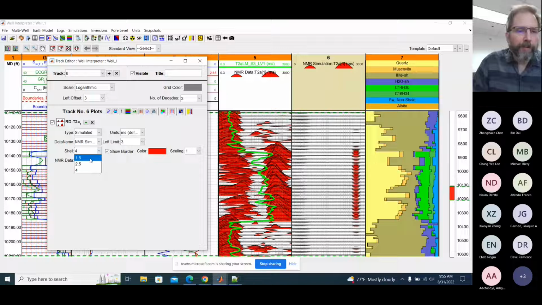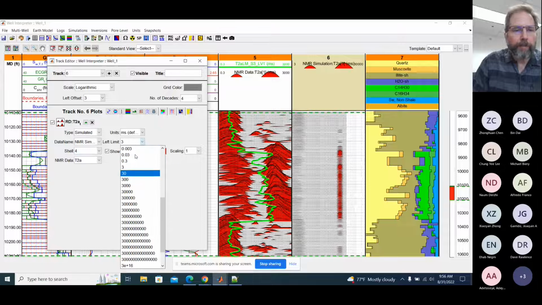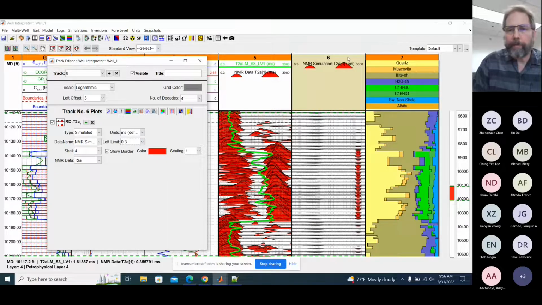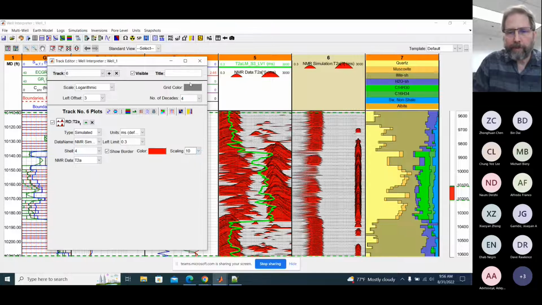So it's the 1.5 inch depth or the 2.5 or the 4 inch depth. And then T2A. So we need 4 decades and set this at 0.3. Okay, so now we matched up the range, the domains, and now we just want to increase this size so it looks like they're more on the same scale.